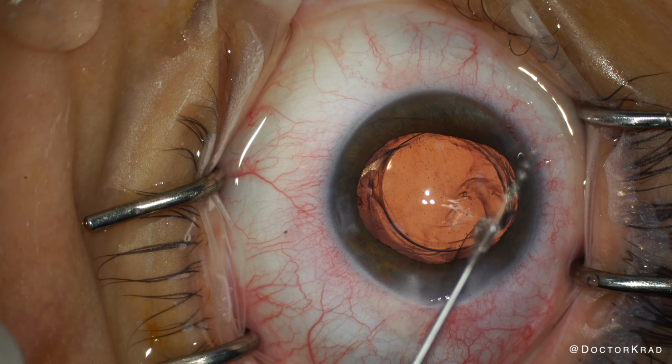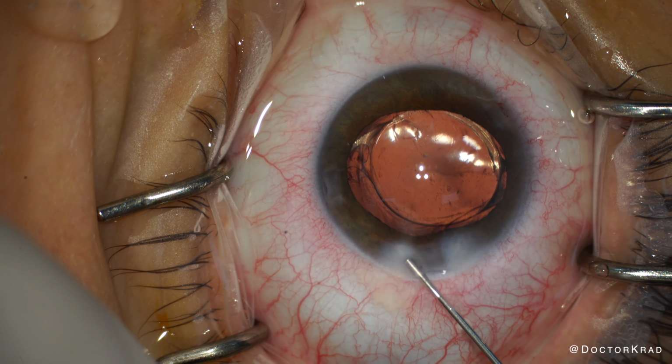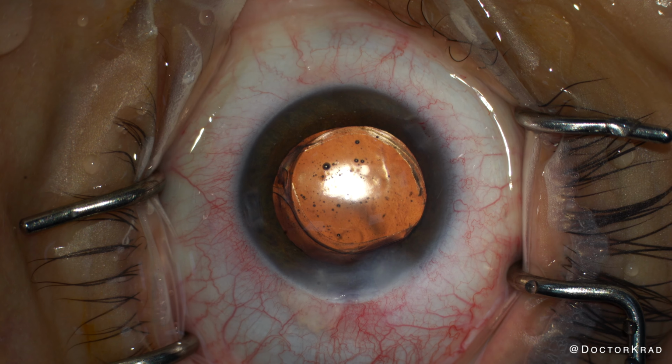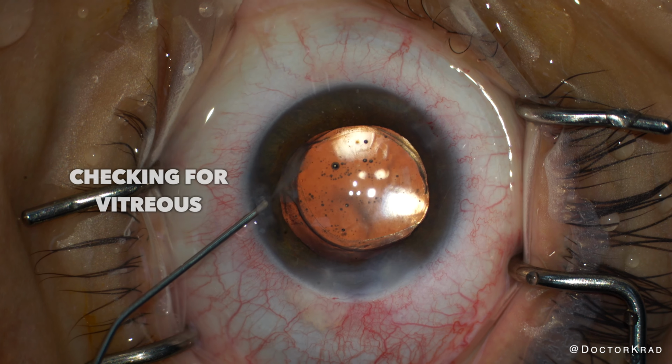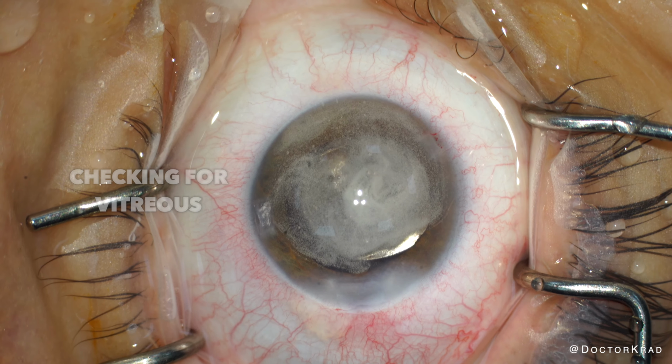If the patient ever had symptoms from the CTR, such as UGH syndrome, then a UBM or anterior segment ultrasound can be used to confirm its position. And in the unlikely scenario where it needs to be removed, perhaps an endoscope can be used to help visualize it. Next, I'm going to check for vitreous.